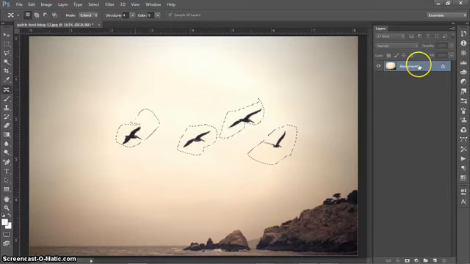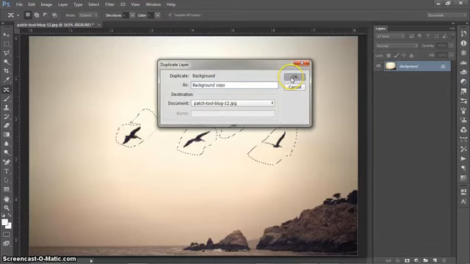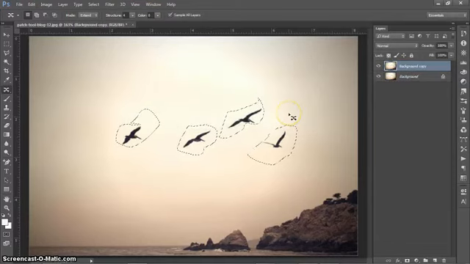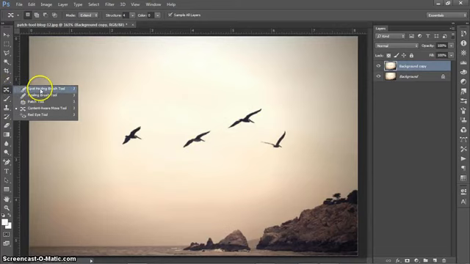First of all, let's right click on it, make a duplicate and press OK. Now Ctrl+Z to deselect. We are going to pick our patch tool, which can be found in the spot healing brush tool, and the shortcut for it is J. So I'm going to choose here.